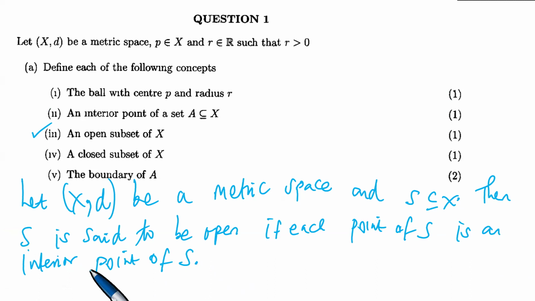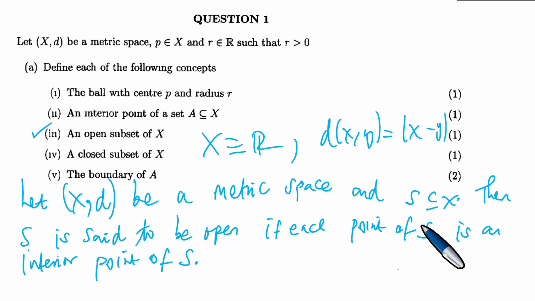Let (X, d) be a metric space. Obviously, in the way that this question has been asked, it is an open subset of X which has no name, whether A or B or S. So we can give this one the name S. So let (X, d) be a metric space. And why is (X, d) a metric space? Well, it is an ordered pair of a set X, which can be the set of real numbers. So X ordinarily becomes a set of real numbers. And then we have a distance function.